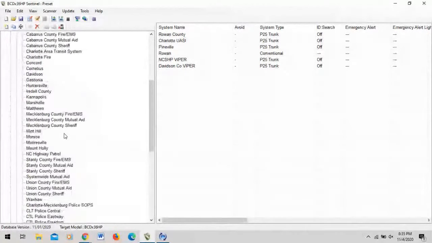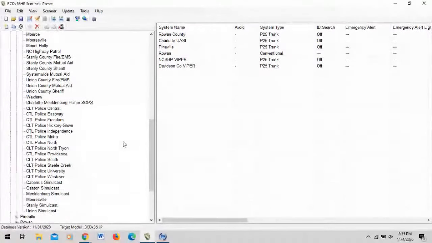So what I did, in RadioReference, they have all of the Charlotte police grouped together under one department header. So what I did is I created a department header for each area in Charlotte, and then on top of that, I put latitude, longitude for the center of that area. So when I'm traveling through the city with the GPS, I'm only going to hear Hickory Grove when I'm in Hickory Grove, or Steel Creek when I'm in Steel Creek, or University when I'm in University.